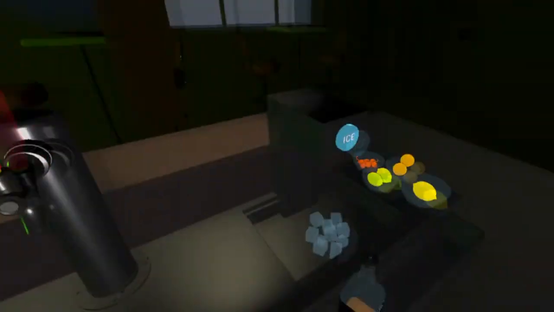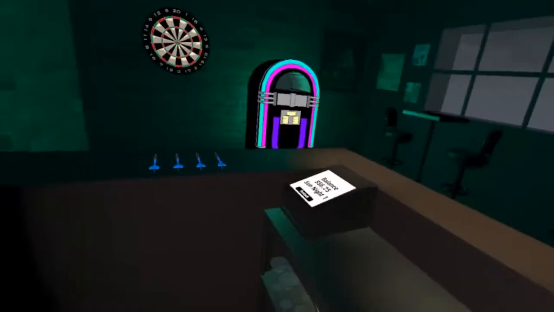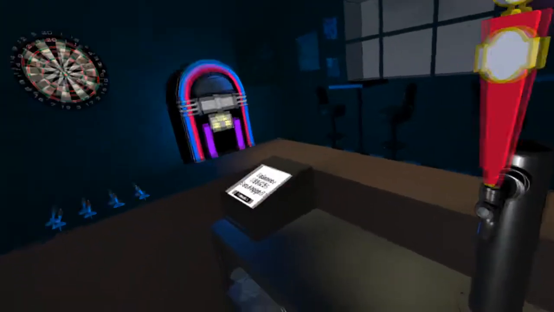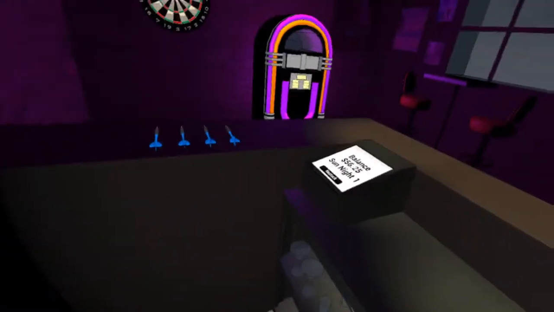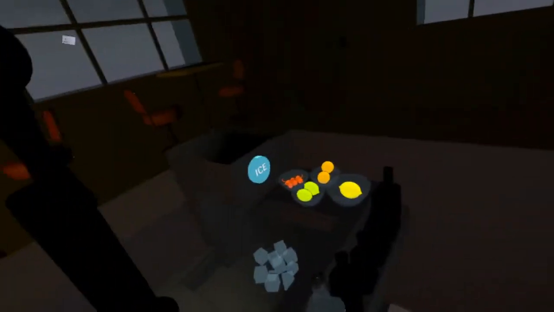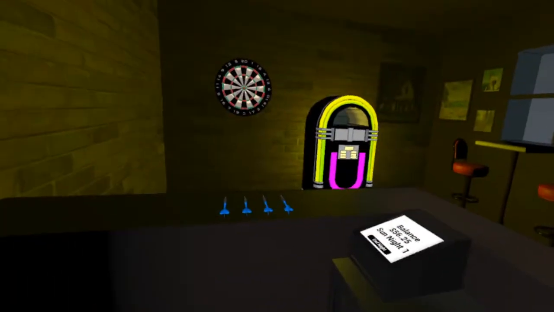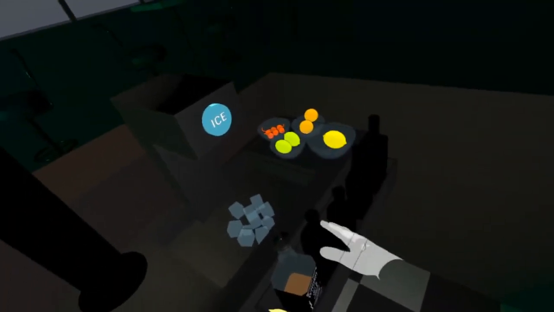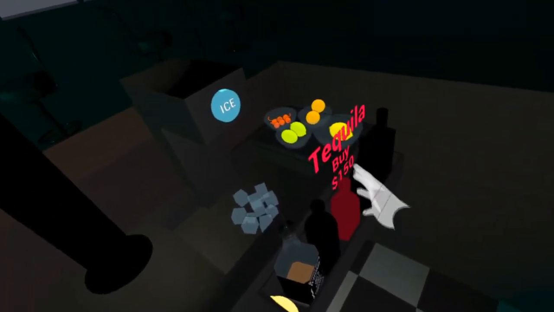All right, so I believe that's our Sunday night. All right, not bad. We got to make more money, though. So we got some cola. As you can see, some items open up the longer that you play. It's kind of slow-paced. And as you can see, there's vodka. Oh, we don't have enough to buy tequila?